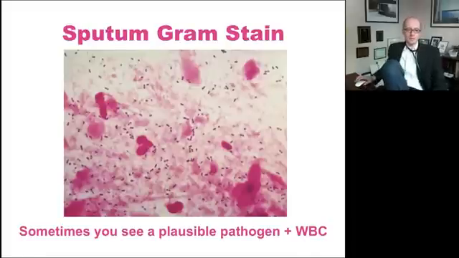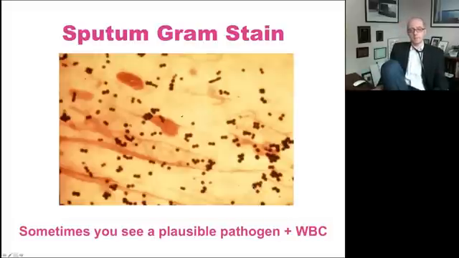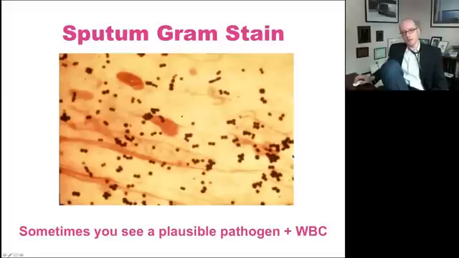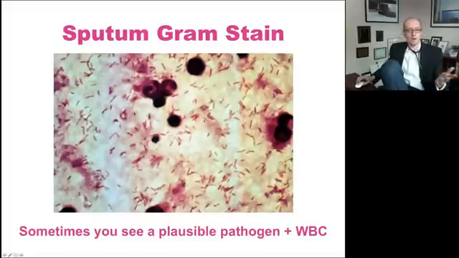Sputum gram stain is one thing you'll see. Here you can see gram-positive purplish little cocci — a couple times in pairs, a couple times in chains — that looks like streptococcus. Look at these clusters of gram-positive cocci that almost look like little bunches of grapes — that's staph aureus, common to certain types of pneumonia. And here are pinkish rods — gram-negative rods — maybe some kind of E. coli.